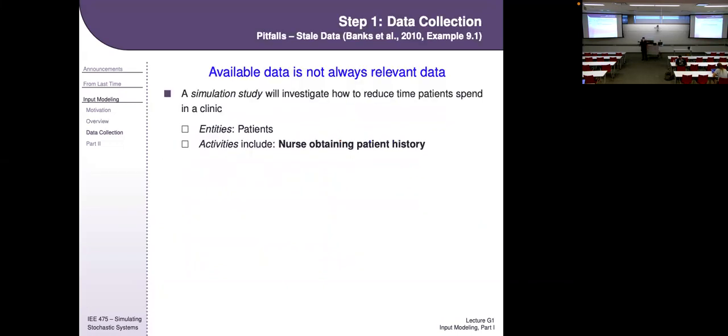So let's talk a little bit about data. I want you to think about some things here, and I'm going to ask a few questions. Here are some examples of how, just because data is available, it's not always relevant. Here's an example that's actually taken out of the book.